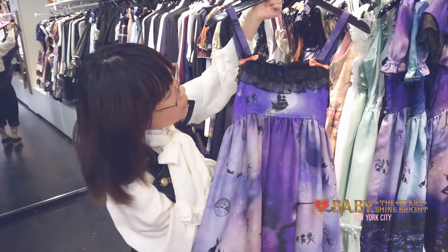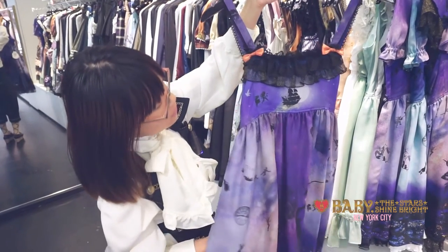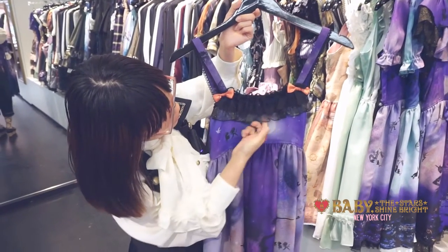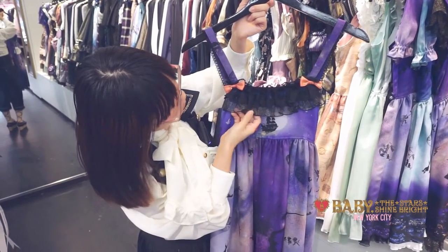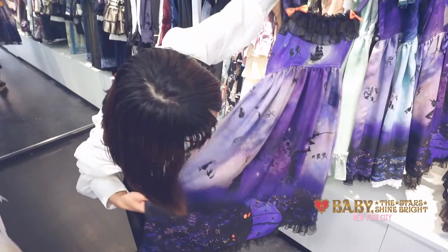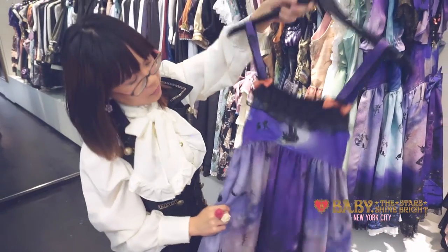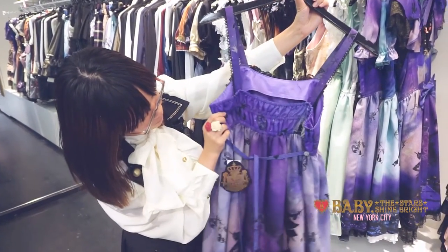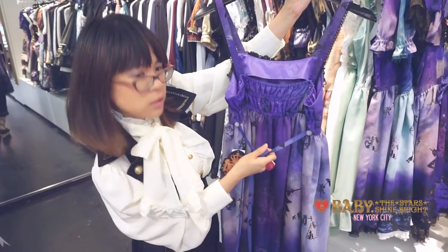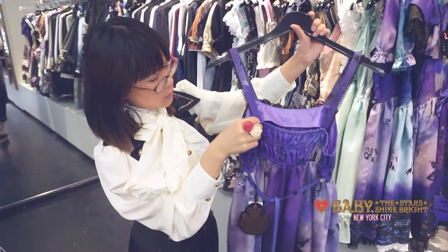This jumper skirt is also from the Ticking Clock Gear of the Stardust and the Unfound Land series. This is the Jumper Skirt 2 version. It has the empire waist as well as two layers of matching lace at the top and two complementary bows. This is actually the purple version, which is my favorite. The back actually has full shirring, making it a very comfortable fit. This also has a simple waist tie which is also removable, and the straps are actually adjustable too.